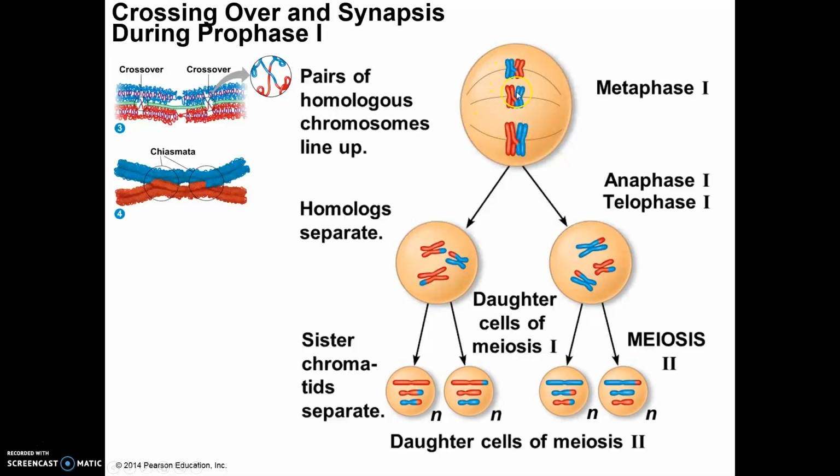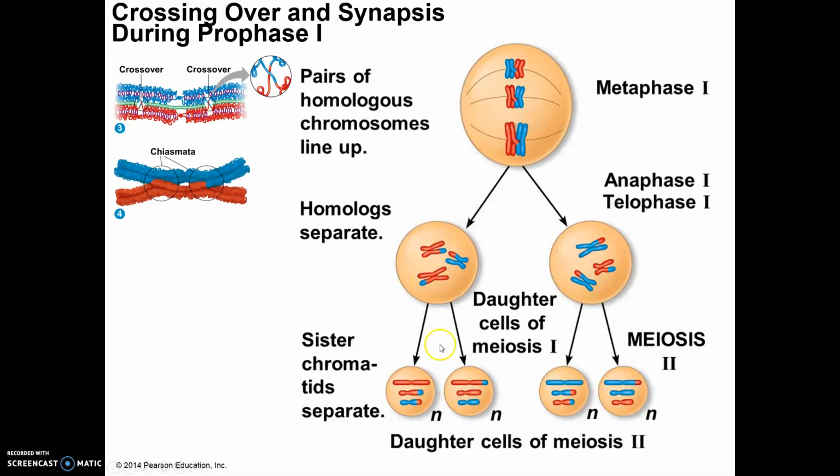So here we have metaphase. This occurs in prophase, then we go to metaphase, and we're going to break these apart. And all of a sudden here you can see chromosome 1 that is a full copy from mom, and chromosome 1 that is mostly mom, but a little bit dad. Over here we have chromosome 1 from dad, full copy, and a second chromosome 1 that is mostly dad with a little mom. And you can see this happens all along the way.